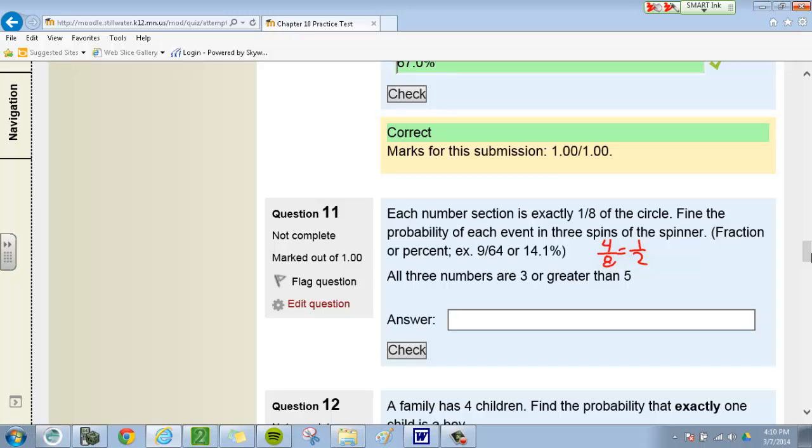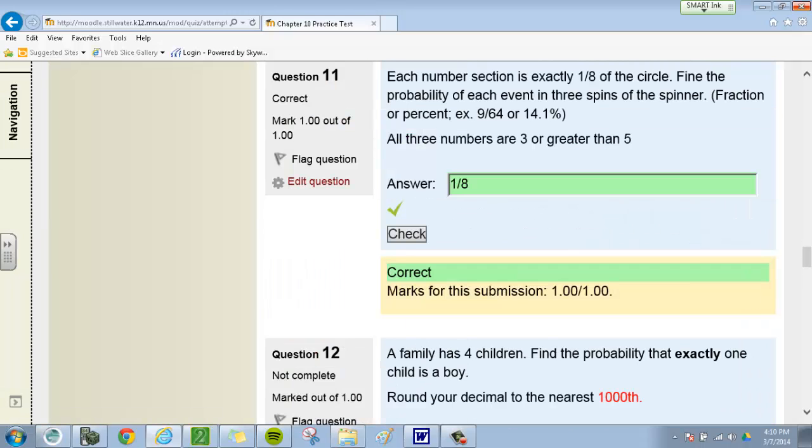There's a 1/2 chance that the spinner lands in one of the regions that we want it to land in. And since we're spinning it 3 times, and each spin is independent, the probability of them landing in the shaded region all 3 times would be 1/2 times 1/2 times 1/2. And we just multiply those. Well, it's kind of easy to multiply this. We got 1 times 1 times 1, which is just 1. We have 2 times 2 times 2, which is, don't say 6, it's 8. So since it says a fraction, I'm going to put a fraction of 1 over 8. And check that. There we go.